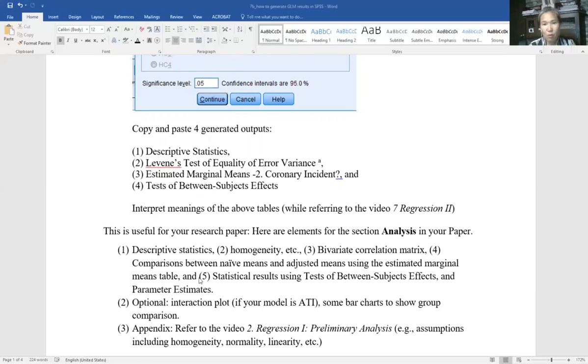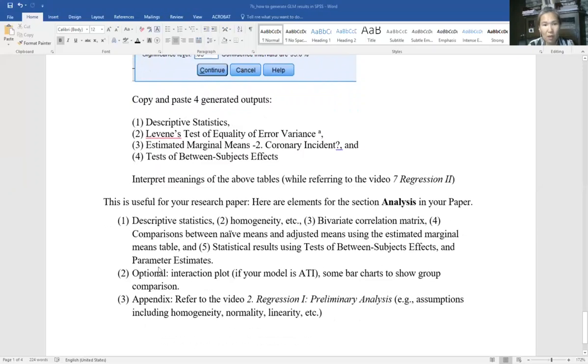So if the categorical variable itself is not statistically significant in this first table, then you don't need to go to the second table, okay?